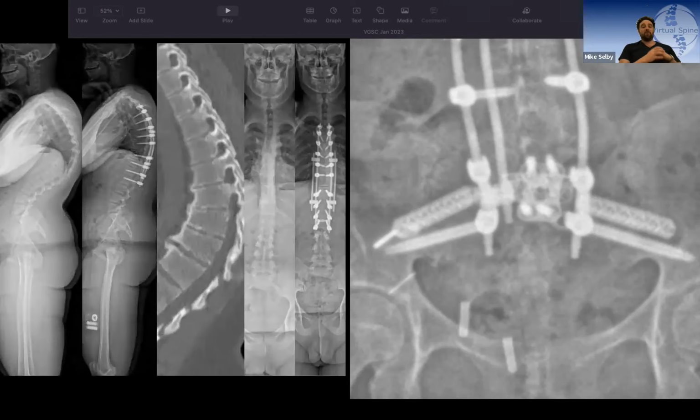Look, this is a case that I did early in my 7D experience, about 12 months ago, and I did this one all freehand because we got into the OR and the CT didn't load properly into the machine, and that was our fault. We'd liaised with a different radiology provider, and they hadn't quite got the CT in the right format to load into the system. So I had to go back to old fashioned, and we did this osteotomy freehand, and it went fine. The patient was very happy. We only lost motors a little bit, but I can't blame C-spine for that. And they all came back by the end of the case.